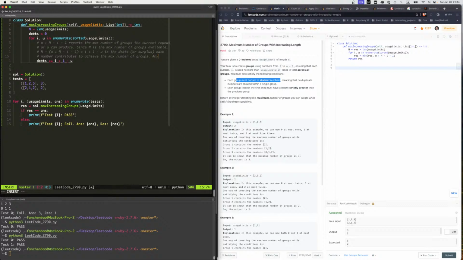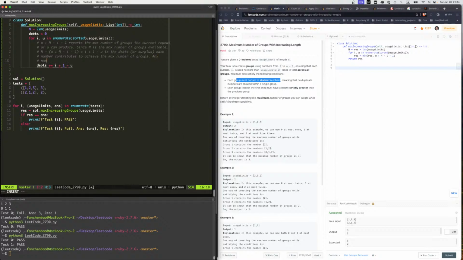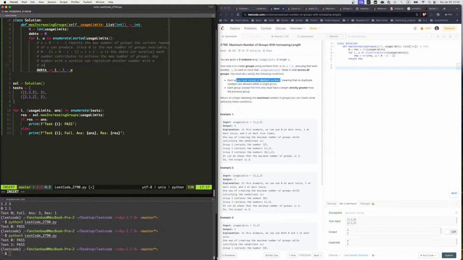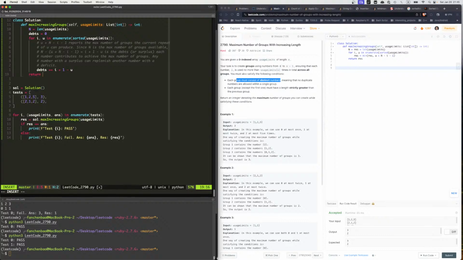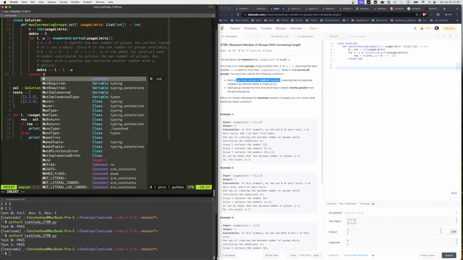Now, any number with a surplus can help replenish another number with a deficit. So we accumulate the debts, and at the end, we're going to return n.